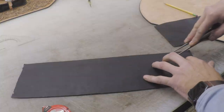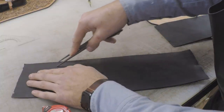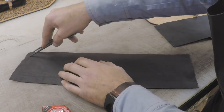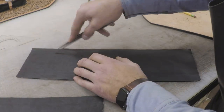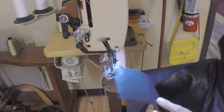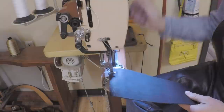I think it looks really nice, and it also ensures that that reinforcement piece inside the bag won't ever flip up or come out, because there could be a lot of baby powder in this bag, could be a lot of dirt and grime and stuff, and that glue could break loose on that old tin, and they could separate. And so we'll just sew two parallel lines, one on each side, down both pieces of this bottom gusset.